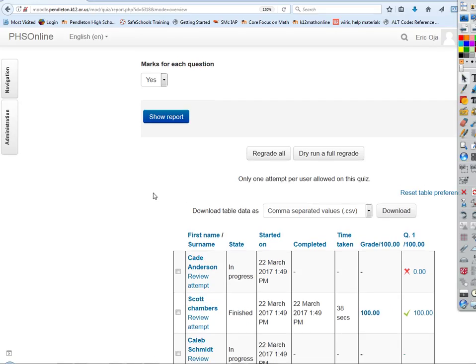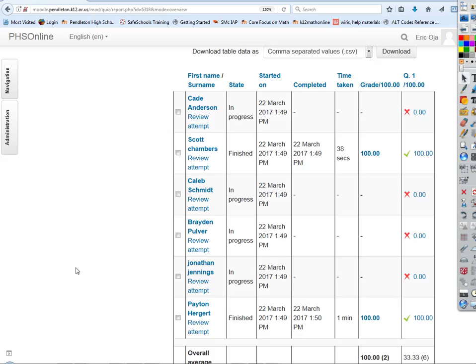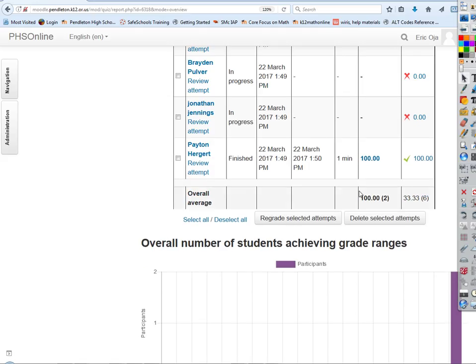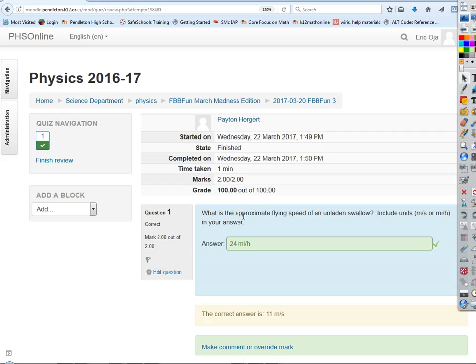Okay, 20 seconds. What? Oh, we got 2 groups that got it. Kate, have you seen that movie? No, I got it first. You got it first. Okay, so the correct answer was 11 meters per second. So you guys actually got the numerical answer right. What was your answer? 11 meters per second. Oh, you got it? Yeah, okay.